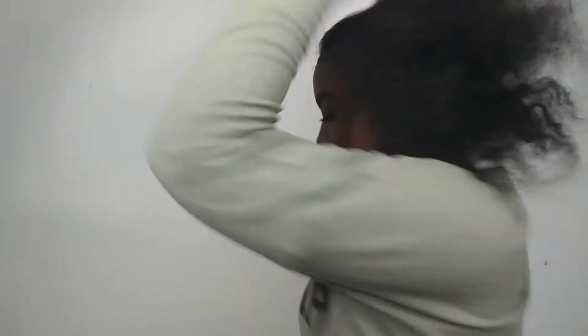It's kind of a mess in the back, but this is my hair, and I'm going to explain it. I think I have 4C texture hair. My hair really gets drawn up when it's wet. There's so much shrinkage, and the curls are so tight you can barely comb through it. I have to use conditioner on top of conditioner on top of conditioner.